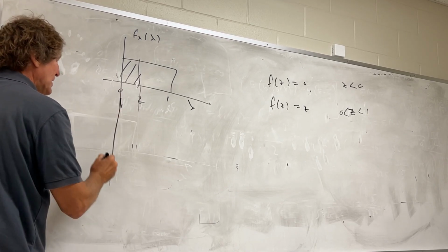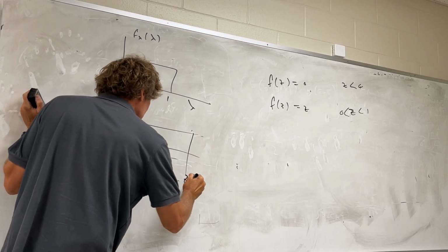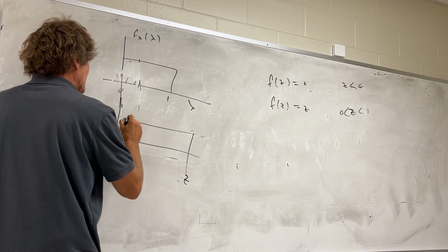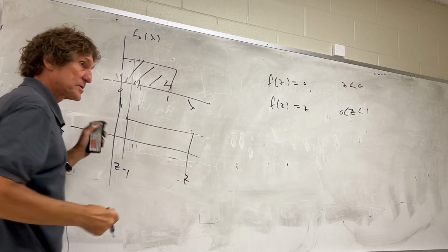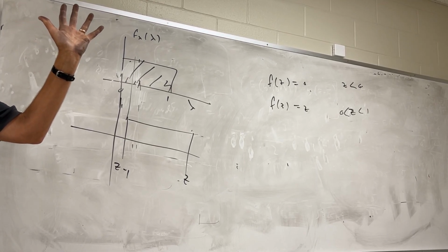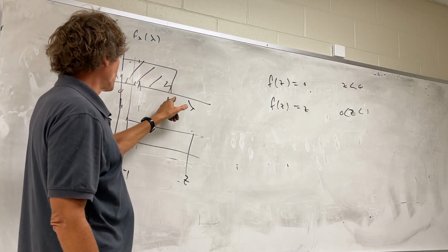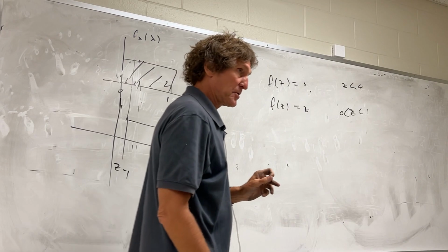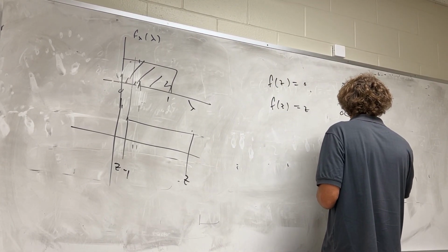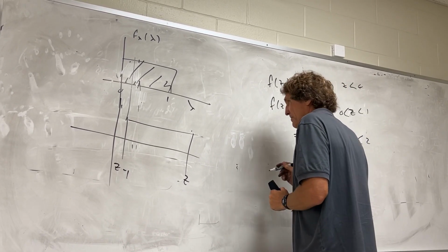So what happens when the window is greater than 1? Right? This part is still z. This is z minus 1. But you can see that the area of overlap would be here. Do you all see that, class? Can you all follow me? So how much area is under there? Well, it would be 1 minus z minus 1. Do you all agree with that? So for z greater than 1 but less than 2, this is going to be z minus 1.